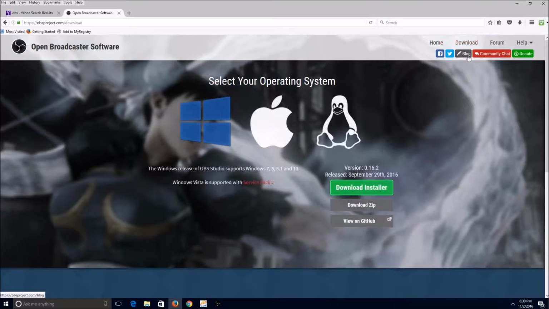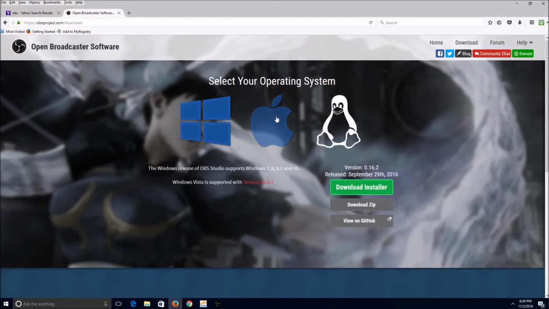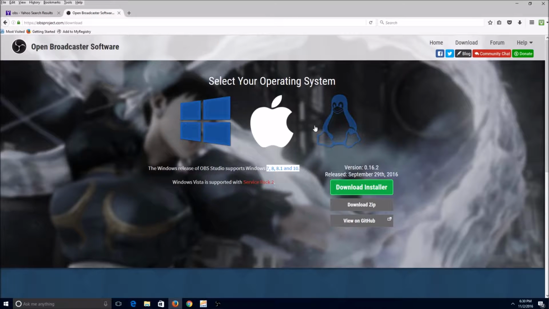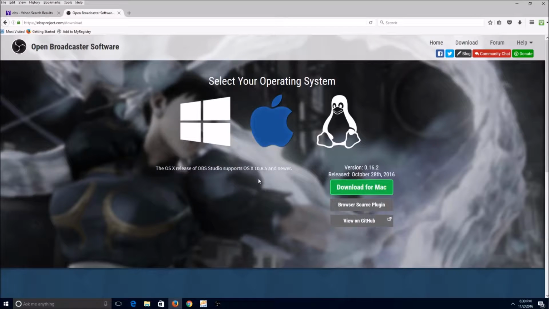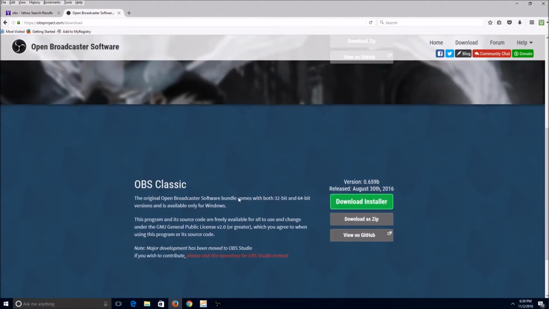When you get over here, you can download it for any of these operating systems, but for Windows you need to be Windows 7 or above, so you can't use Windows Vista or Windows XP. For Mac, I don't really know anything about Mac, and then whatever this other one is, I've never heard of a computer with that.